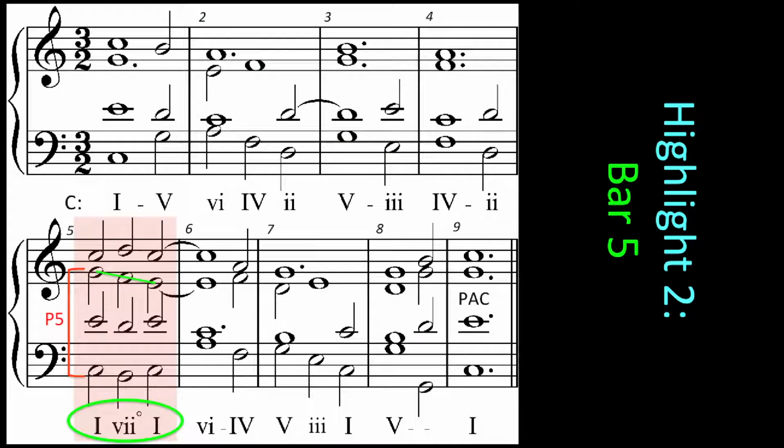Highlight 2, bar 5. Alto descends by step, avoids doubling the leading tone on the 7 triad, and ultimately doubles the third of a 1 chord with the 5th omitted. Such voice leading in the alto is necessary to avoid a hidden perfect fifth with the bass on the 3rd beat of this measure.